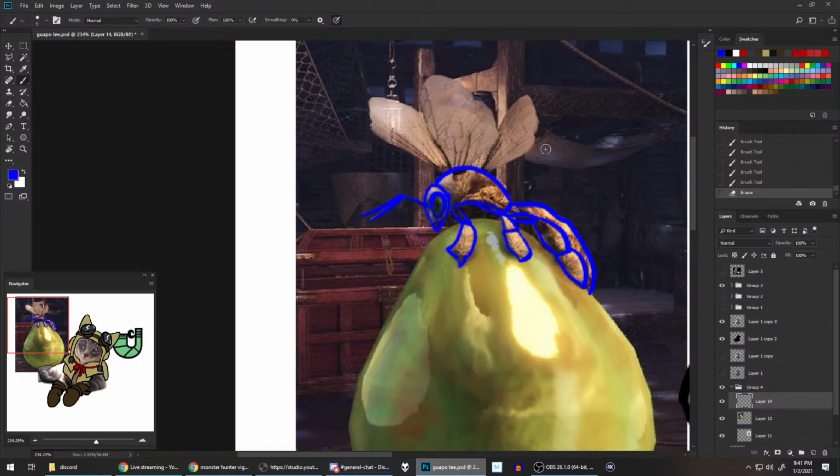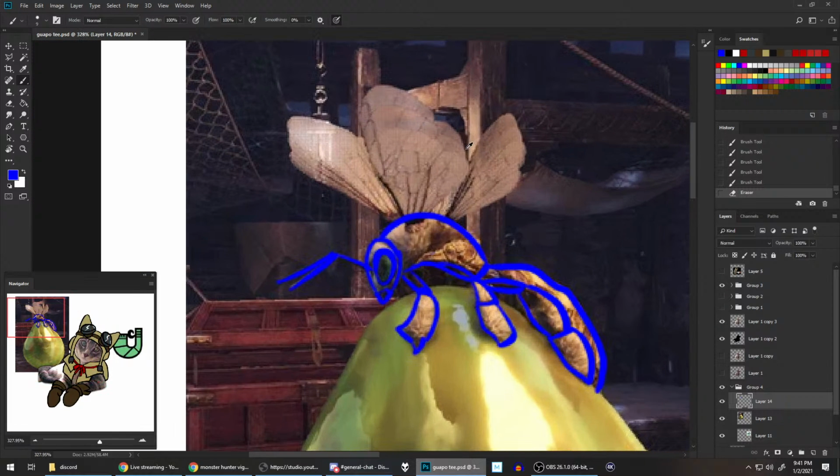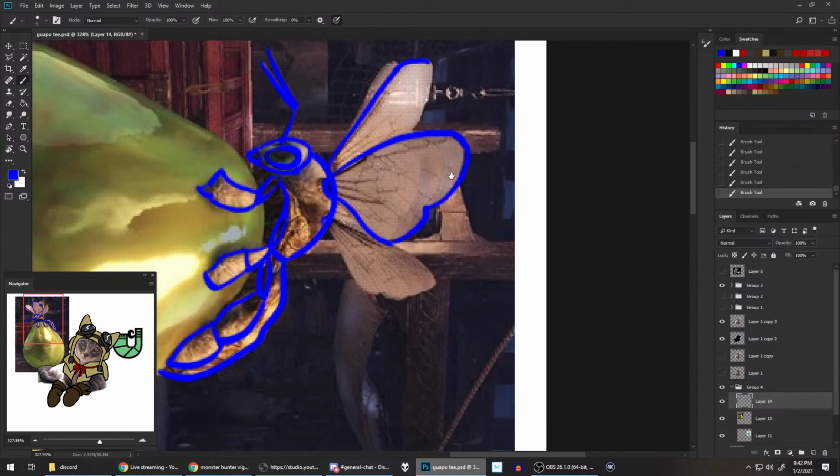I'm feeling pretty tired. Let's finish up this Vigor Wasp and we can get the hell out of here, huh? Okay. I probably need to rotate this image here. There we go. Okay, that line's a little too heavy. Oh, Jesus, I need to... Sorry, move the image.